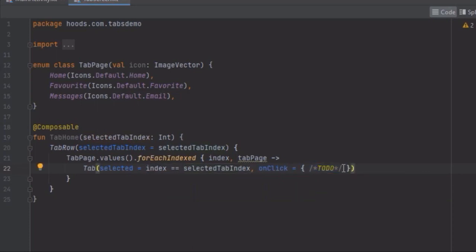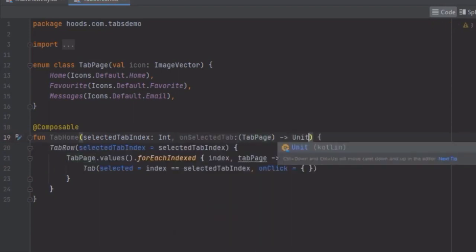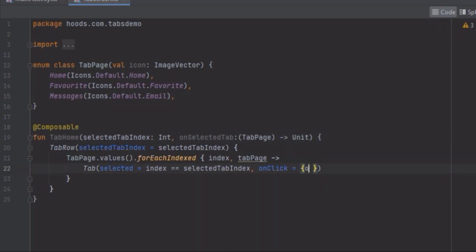And now inside here, we have to reinitialize the selected tab index. So we have to pass in the unselected tab, and we're going to pass in the tab page which has been passed.